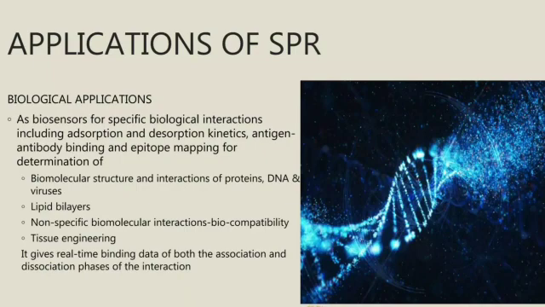The biological applications include the use of biosensors. It can be used as biosensors for specific biological interactions, including adsorption and desorption, kinetics, and antigen-antibody binding. It can also be used for the determination of biomolecular structure and interactions of proteins, DNA, and viruses, lipid bilayers, non-specific biomolecular interactions, biocompatibility, and tissue engineering.